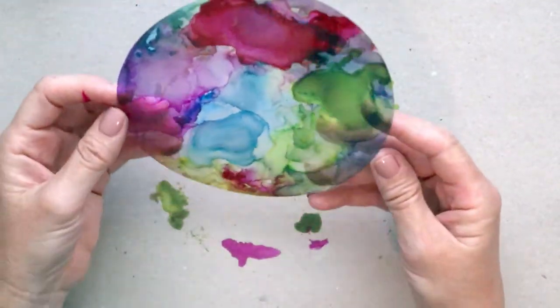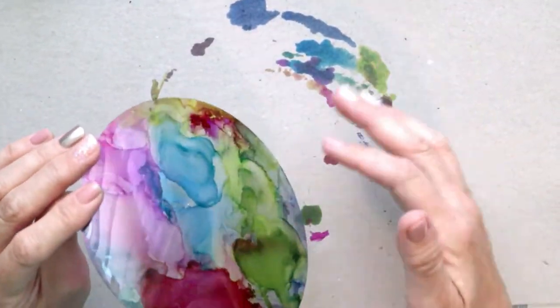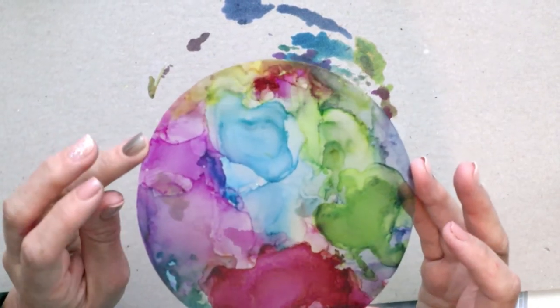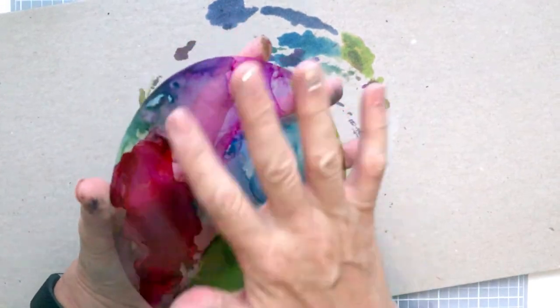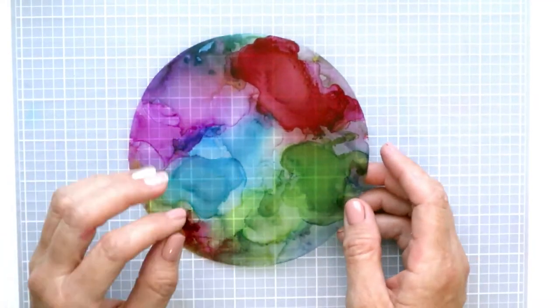Okay, and then once you have it to the way you like this, I'm not so worried if any of the ink ran behind the plastic here on the back side. I'm going to use a cotton ball with just a little bit of alcohol on it to clean this side. Make sure this is completely dry and then we'll move on to the next step.